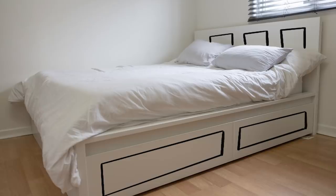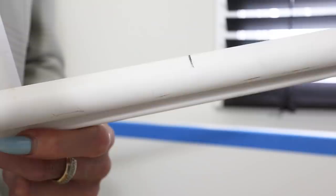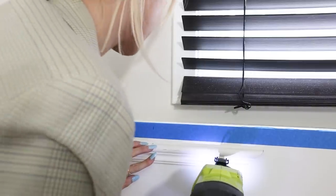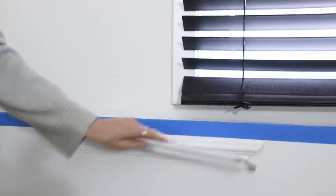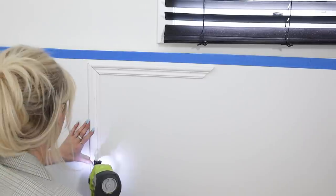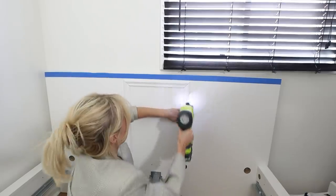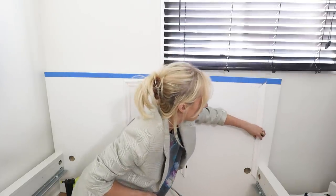For the bed, the plan is to do three wainscoting blocks, and each drawer will also get a block. I start with the middle top piece, finding center by marking 33 inches in on the 66-inch headboard, then marking center on my trim piece to line everything up evenly. The best method when installing trim is to use a guide — here I'm using another piece of chair rail, but you could also cut a piece of wood to your desired spacing. I'm not putting a bottom piece on these boxes since the mattress will cover it. You don't need a nail gun — regular thin nails and a hammer work fine.